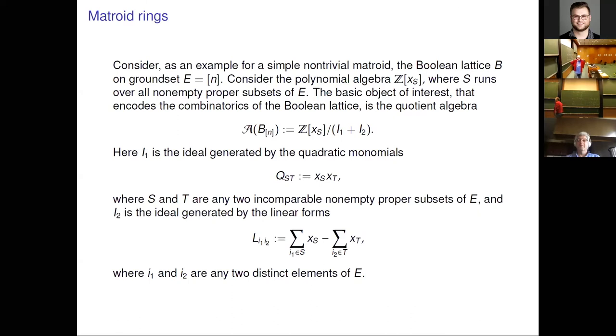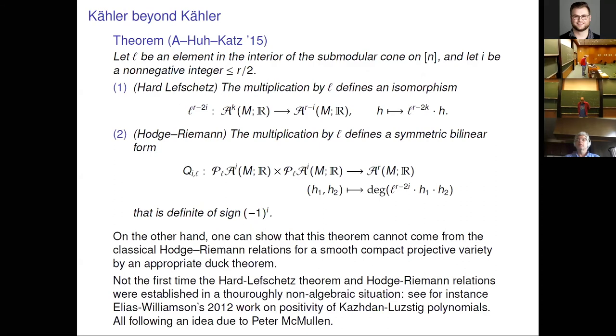So I do this, of course. I mean, you don't just come up with this. You do this inspired by the algebraic geometry, by writing down this ring explicitly in the complex realizable case, and then you get this object. And the result is, well, this is the theorem that I proved with Junyi Huh and Eric Katz. This is that indeed for these rings, like in the classical case, we have hard Lefschetz and Hodge-Riemann. The reason is that there is a notion of convexity here. There is a notion of ampleness here.